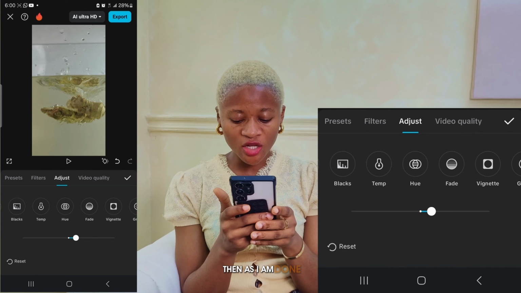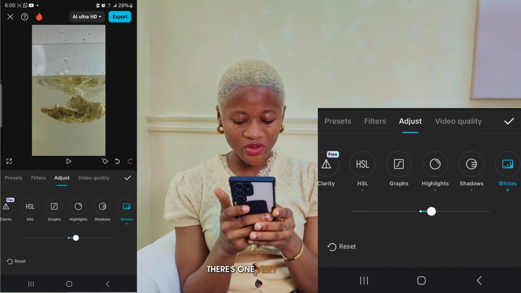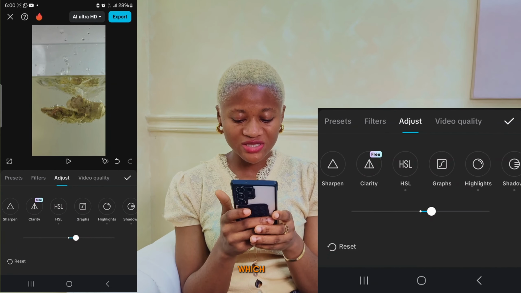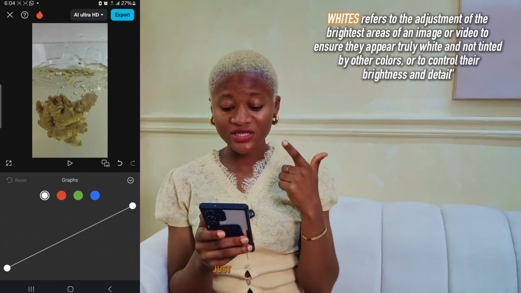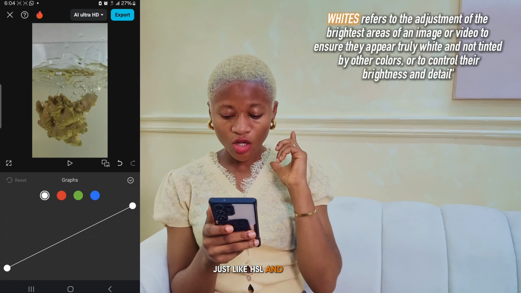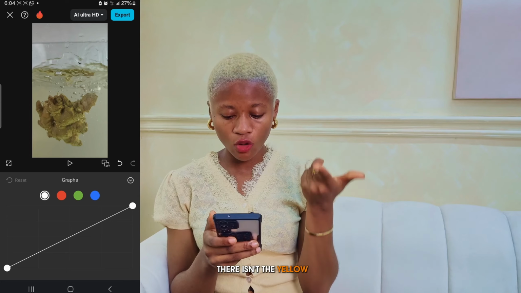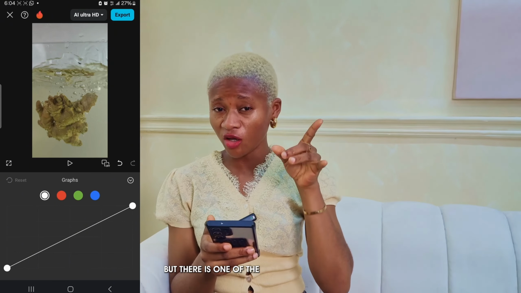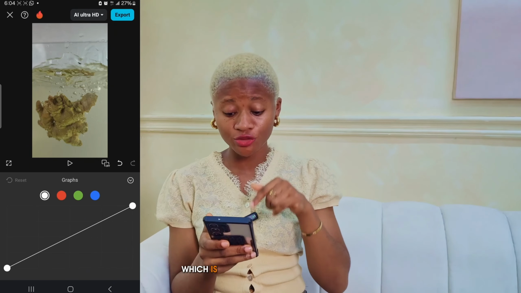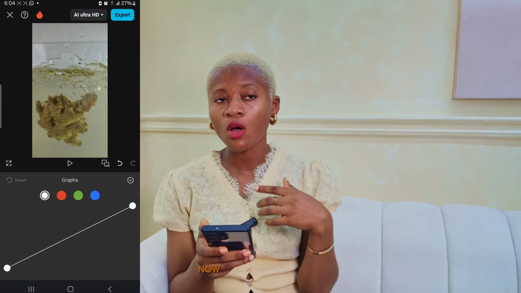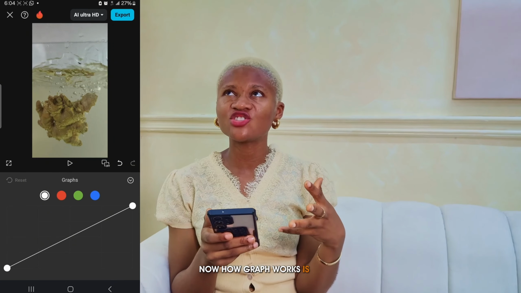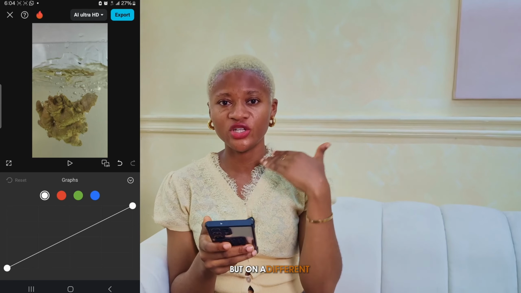Then, as I am done with this, there's one very important option, which is the graphs. You can see that there are colors to the graphs, just like HSL. And unfortunately, there isn't the yellow color. But there is one of the colors that we tackled in HSL, which is green, and it's on the graphs. Now, how graph works is just like HSL but on a different level.